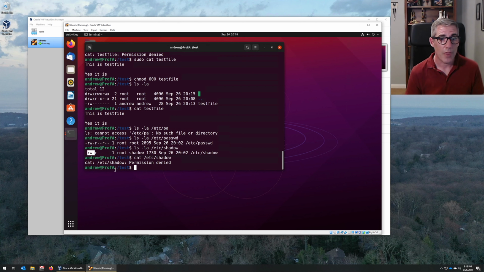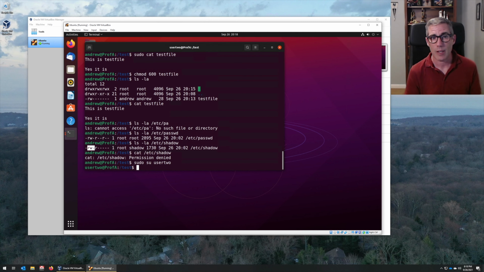So that is a quick summary of permissions and ownership of files. This is one of those things to spend a lot of time working on. Create files, change them, look at what you're seeing, switch users using the su command. If you have root permissions, you can do sudo su and change to user1, user2, any other accounts that you have on your system. It really takes playing around to get a good understanding of this.